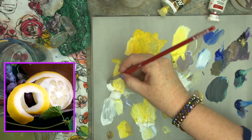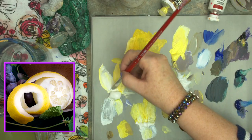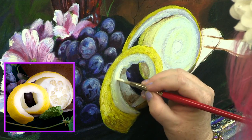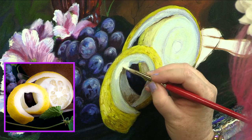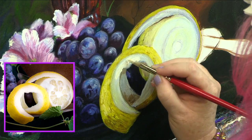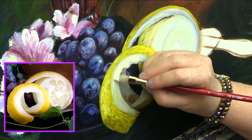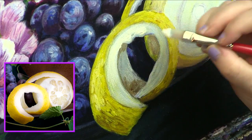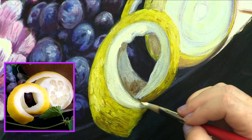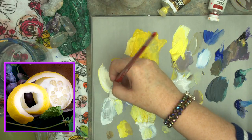Okay. So I'm going to get into my titanium white. And I'm going to have it tint with just a little of my cad yellow. But it's going to be nearly white. I'm going to just very lightly, I might leave the edge of the rind a little blue, and the edge near the rind also be a little bit off color, and I'm dry brushing. And how's that popping? Let me see. Ah, there we go. Starting to get a pop.